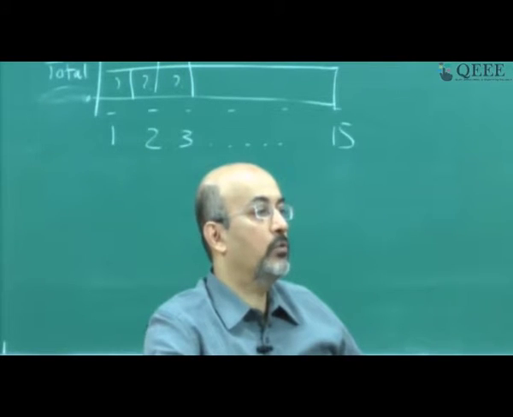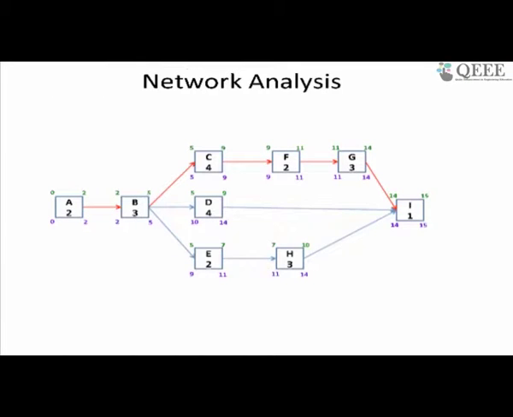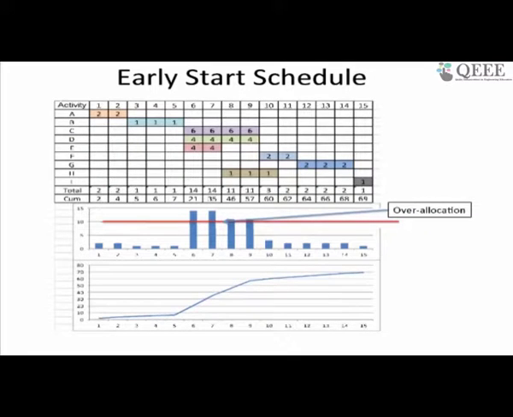So you have 2, 2, 1. You can see the numbers here, and this is the set of numbers which you're getting. Basically, I've taken the activities as they are: 0 to 2, 2 to 5, 5 to 9. Just done the same thing here, 0 to 2, 2 to 5, 5 to 9. Loaded the resources as specified in the table and just added up the columns.